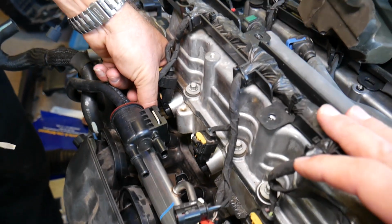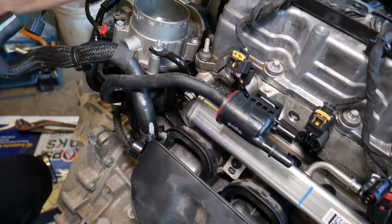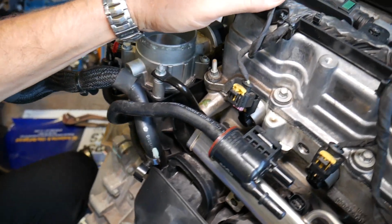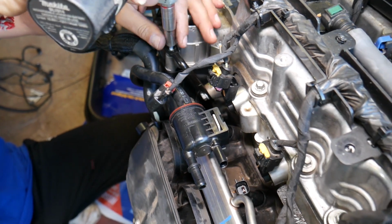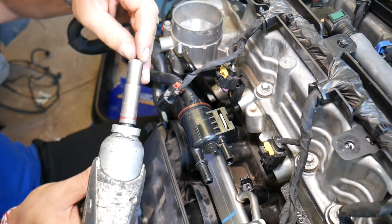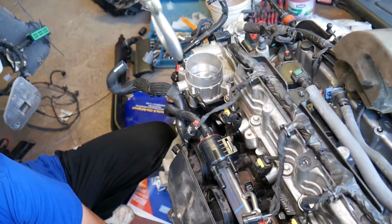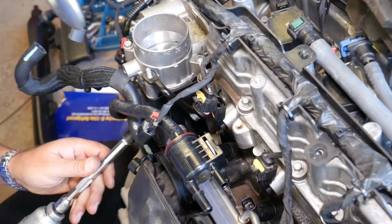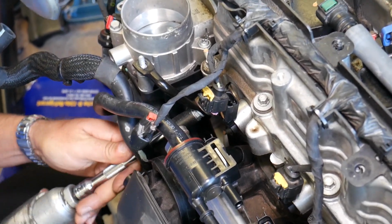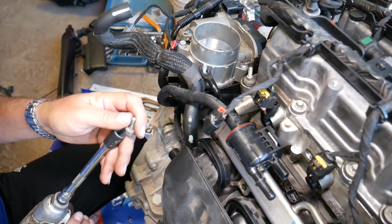Okay, perfect. Now, that bracket right here, we need to remove that bracket. It's holding the throttle body and the intake towards the cylinder head. One nut on top with a 10mm socket. After that, guys, we'll have one bolt underneath. Perfect. We got that one out.